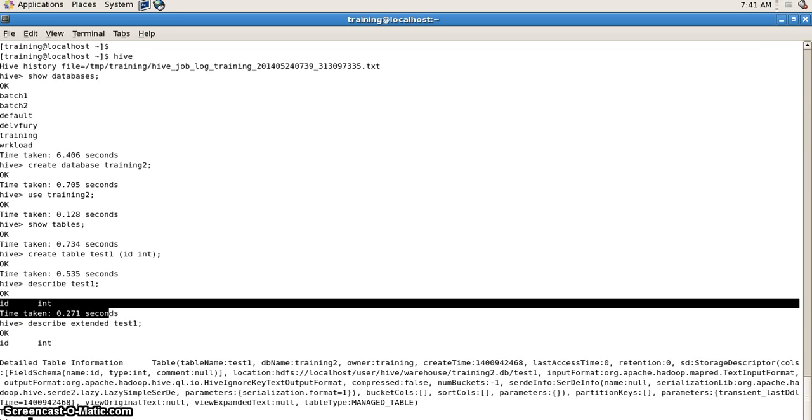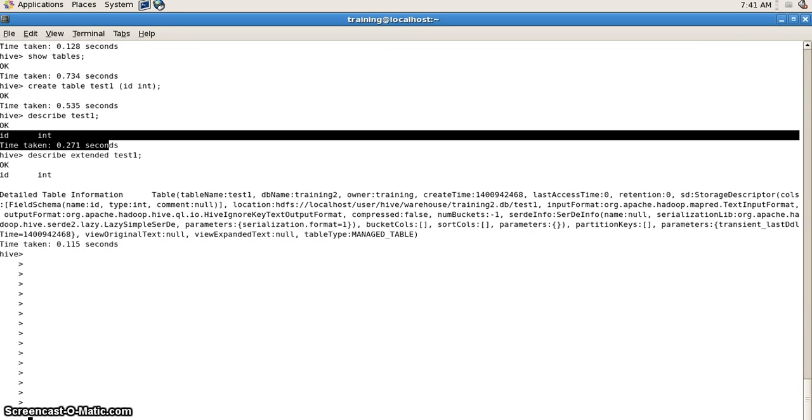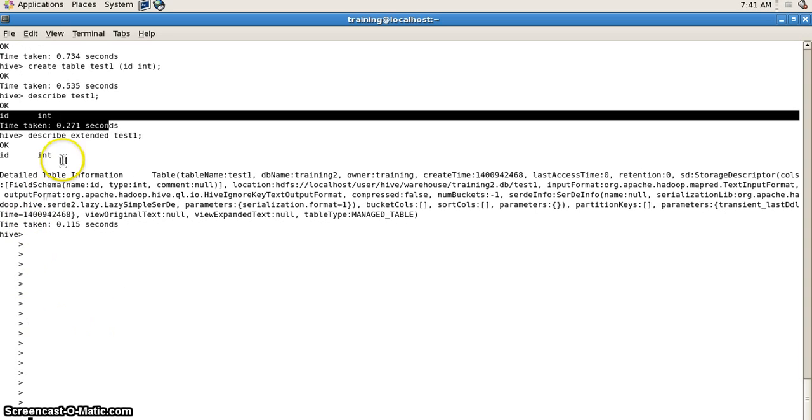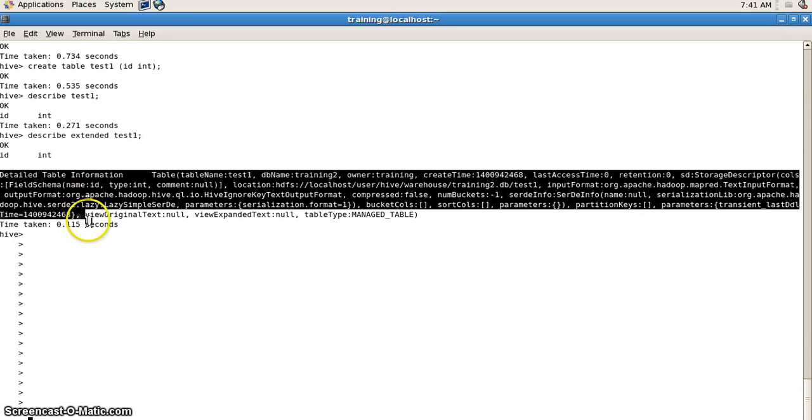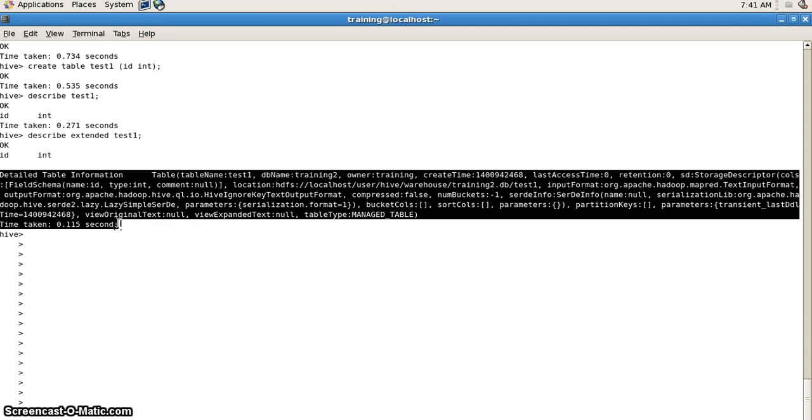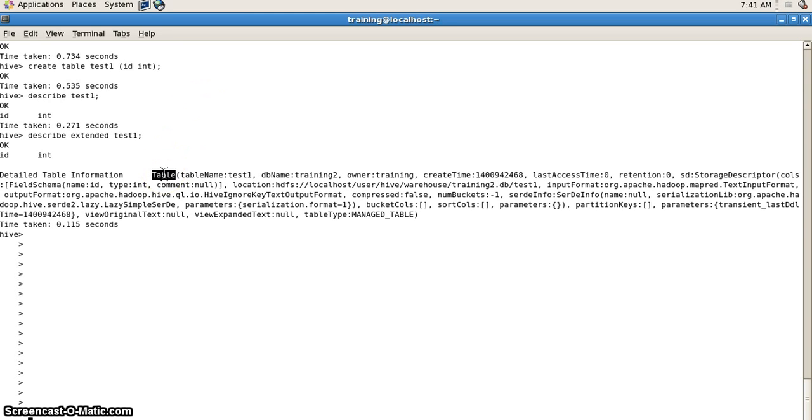It has given me a lot of details. If we know each and every property listed over here, then we are good with Hive. Then we are done with almost 90% of Hive. So let's look at each and every topic that is listed over here.